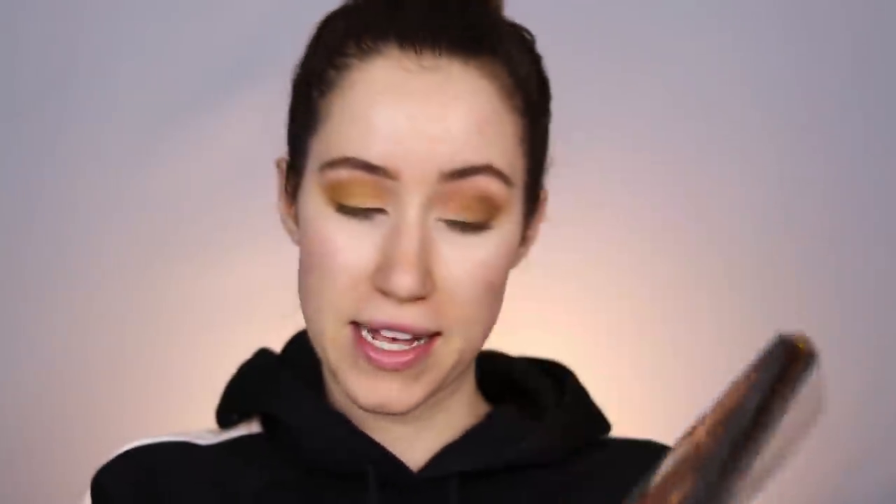I feel like we really need to try out some of these shimmer shades. I'm going to take my favorite shade in the Natasha Denona palette — it's called Brass and it's one of the most beautiful eyeshadows I've ever used. I actually like to use my finger to apply this. I'm going to take that on my left hand and apply it in the inner corner of the eye and just start to layer that up. There are like actual flecks of glitter so I have to press down.